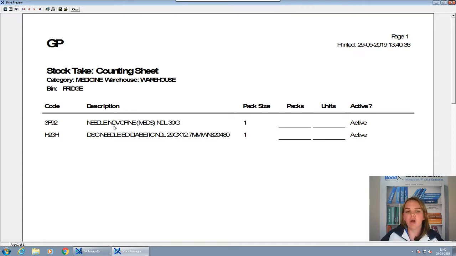You will see there's the items that is linked to this, and this is set up through your multi-item bin linking. Then you have your pack size, you have your packs that you're going to count, but always count in units. Now when you count in units, if there is a closed pack, you can see on the pack there is 100, for instance, gloves in the pack. Then you write in the units 100. If you have 3 closed packs, you're going to write there 300. Okay, and the item is active.